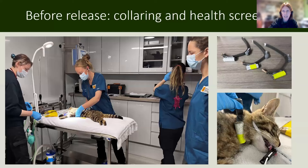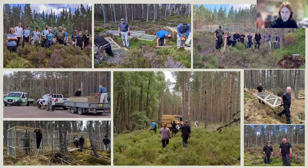We had a huge amount of help in building the soft release enclosures from all of the project partners and from local volunteers, and in the end built 13 at several different locations across the site with several enclosures at each site so that cats could be released in groups together. We tried new technology that hadn't been used for this purpose before — remote Reolink cameras that allowed us to monitor the pens 24/7, to see whether there was any disturbance from the public, dogs, or any other effects. Across the whole release period, we didn't have any members of the public actually finding the pens.